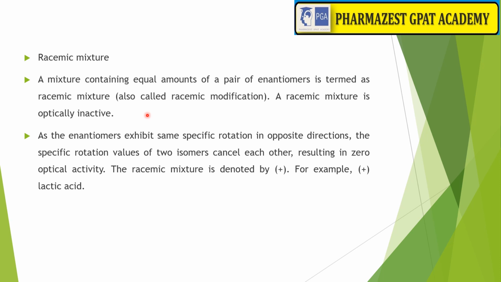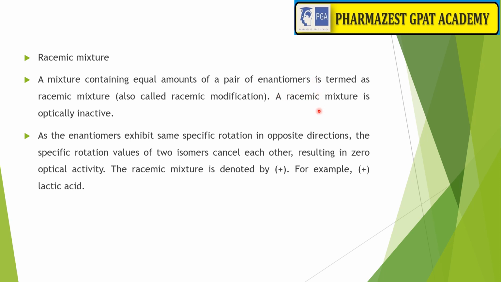Okay, that is specific rotation due to the presence of a chiral center. Then what happens? Actually, enantiomers are optically active as they contain at least one stereogenic center. But due to the presence of a pair of isomers, that is the presence of a plus isomer and a minus isomer, the specific rotation caused by the opposite sign enantiomers will cancel out, and the resulting specific rotation will be 0.